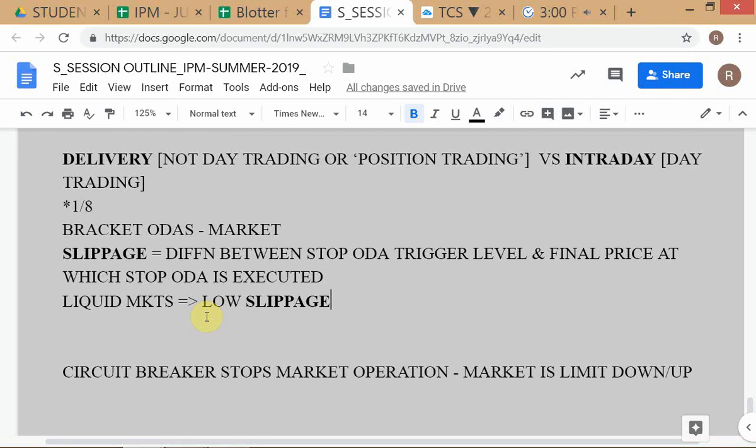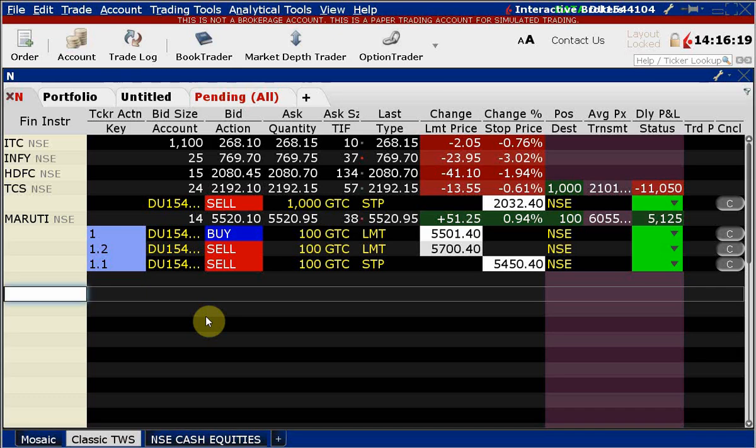That's why when you're running a speculative trading program, like managing a fund, it is better to stick to liquid markets, because one hopes that you will use this methodology of stops to control your risk. And when the stop is triggered, if you're trading in an illiquid market, you can have very high slippage. Is everyone clear about slippage? Yes, sir. It's an important term. That's why I tell you to operate in liquid markets, because it will control your slippage.